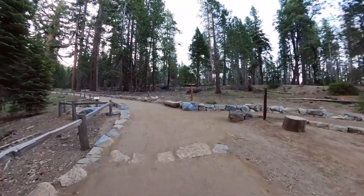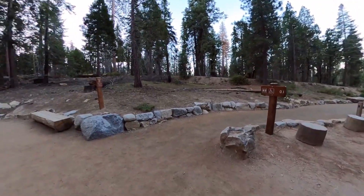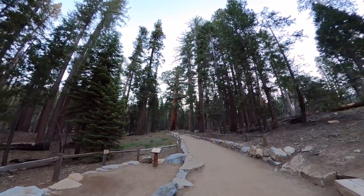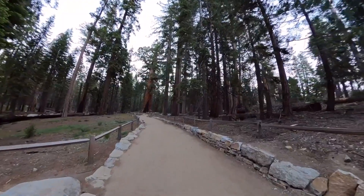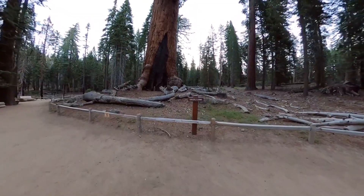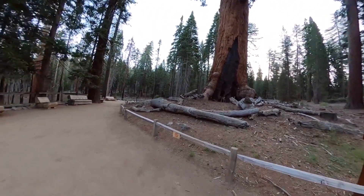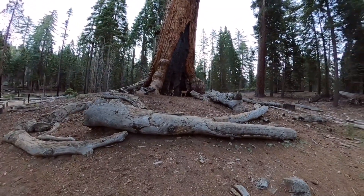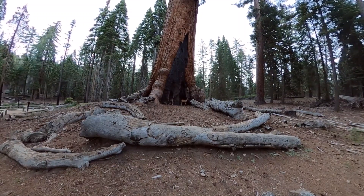When you come up here, there's a side trail to the right — if you have to use the bathroom, you can go down there. That goes down to the parking area where people come in to see Grizzly Giant, which is straight ahead. If you leave early in the morning, you won't have any problems, but if you do this at, say, 2 o'clock, there's probably going to be a stream of people coming in. Here is Grizzly Giant — one of the biggest trees here. You can also see there's some deer down there. That's what happens when you get here early: you get to see some wildlife before it's been scared off.